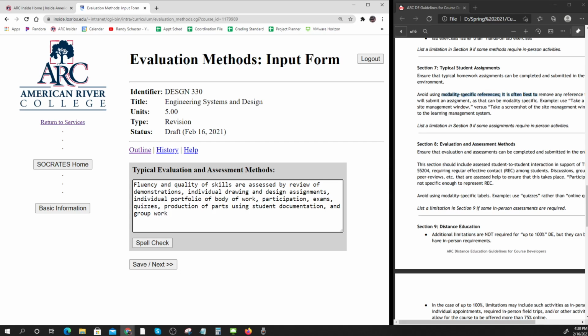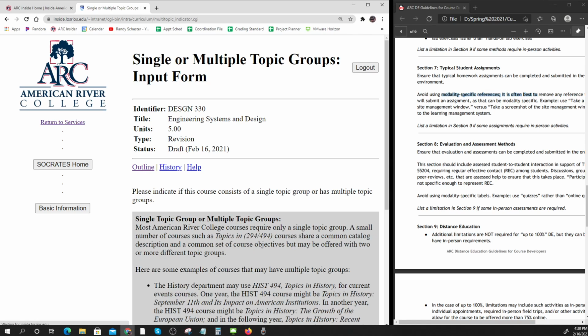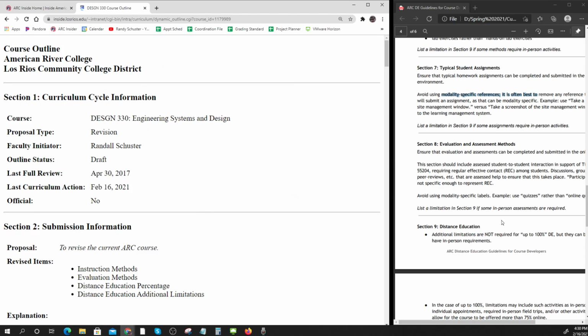And participation, that's kind of a hard one in DE to call out, but I could say that that's in participation in collaborative exercises. And those can be on the discussion board. They can be on anything that I want. So that sounds okay. Let's go back to save and next and go back to the outline.